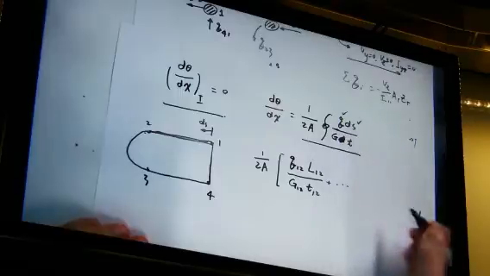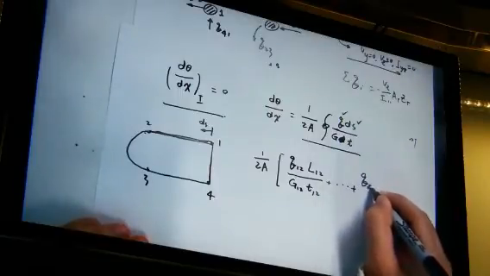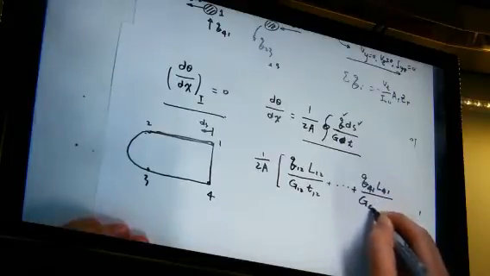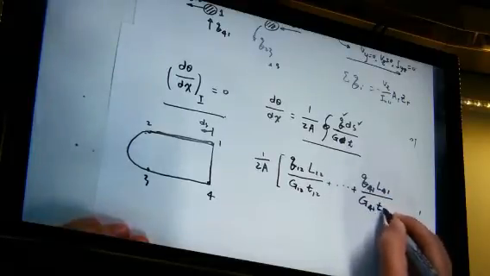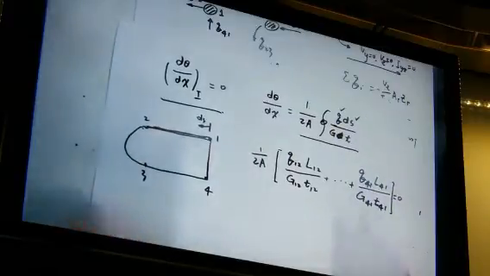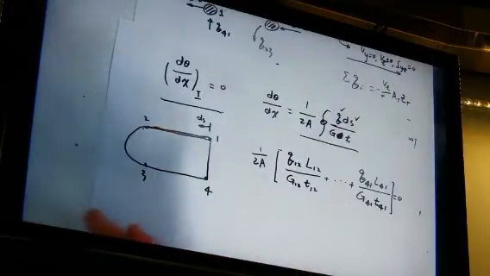So 4 terms until Q41, L41, G41, t41 equals 0. I skipped 2 terms. One is this one, another one is this one. So this is the last segment. Okay, you have 4 segments in total. You will have 4 terms to convert that integration to a summation.